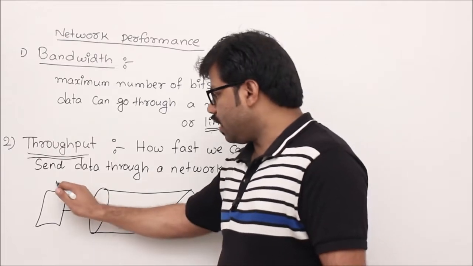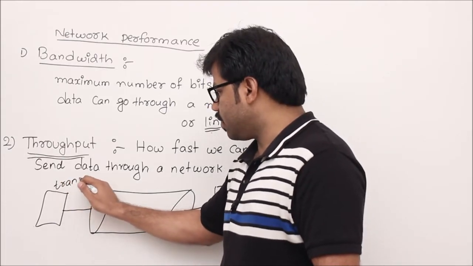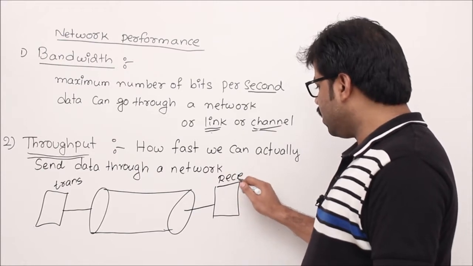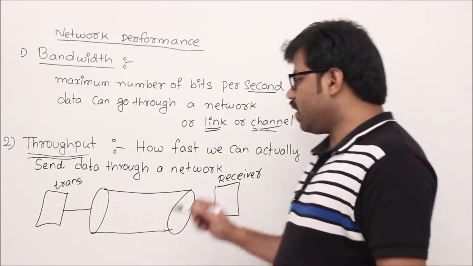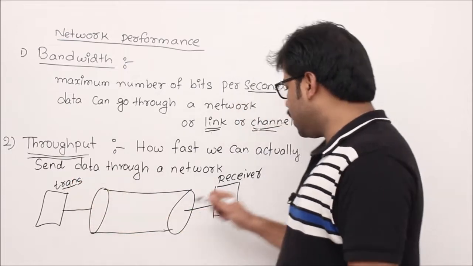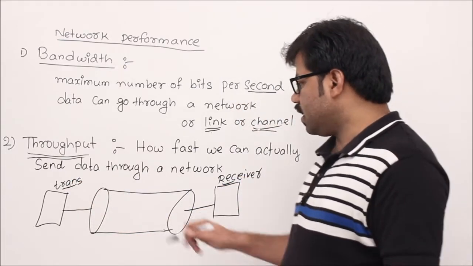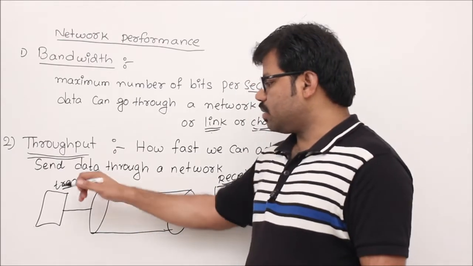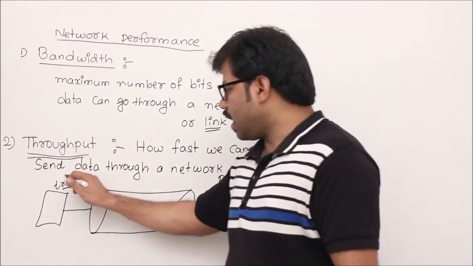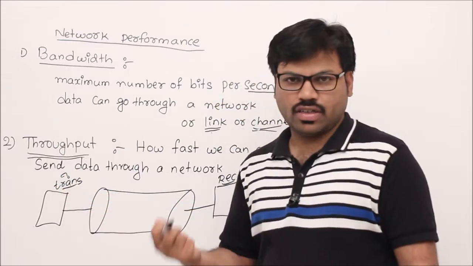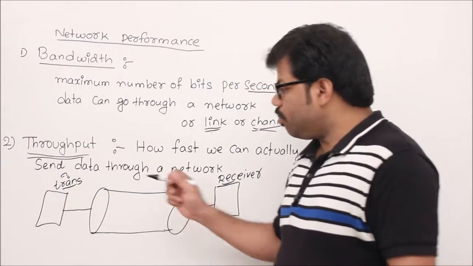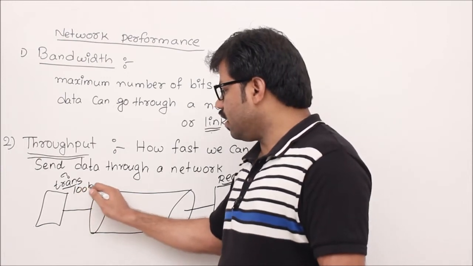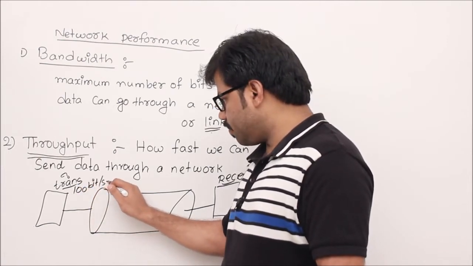Now the sender definitely will have some device called a transmitter. Similarly, your receiver will have a device called a receiver, isn't it? Now your bandwidth depends on these three things: the transmitter's capacity, the receiver's capacity and the cable's capacity, or medium's capacity. First of all, we start with the transmitter capacity. We ask, Mr. Transmitter, you are a device, a generator. How many bits per second can you generate? Let's say your transmitter is generating 100 bits per second.